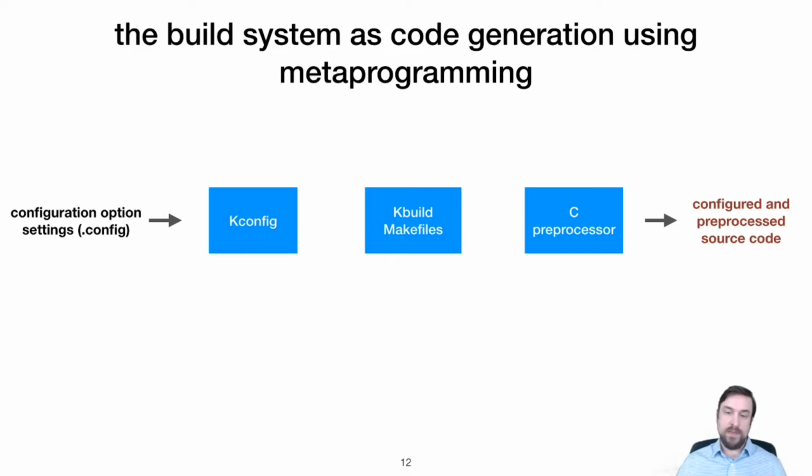Because once we have the output of the C preprocessor, building the kernel is basically just compiling and linking it. There are really no more compile time configuration decisions to be made. Configuration options do also affect the runtime behavior of the kernel, but for my purposes, I'm just concerned with the compile time configuration. So once we get to the C preprocessor, we're pretty much done with compile time configuration. My conception of the build system is just these three steps.